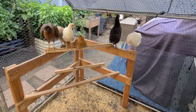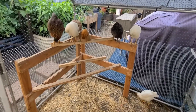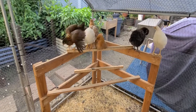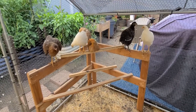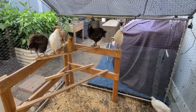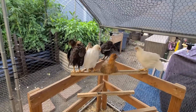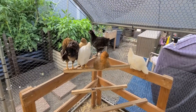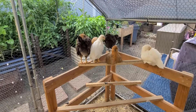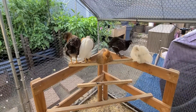Their water is still regular water, but on hot days like this I do put electrolytes in the water. When they go into the coop to sleep at night, I make sure they have water — I use the smaller waterer they had when they were baby chicks and they love it. Look at all of them — they're such clowns. I love them. And the other good thing is that as they grow I can tell who they are. The only hard thing I'm having is telling apart Chicken Little and Gina, but other than that I can tell who everybody is by breed. Down here the white one is Freckle, this one is Jeanette, the one that looks like a hawk is Brittany, next to her is Eleanor, and the black one is Jerry — my husband's favorite.